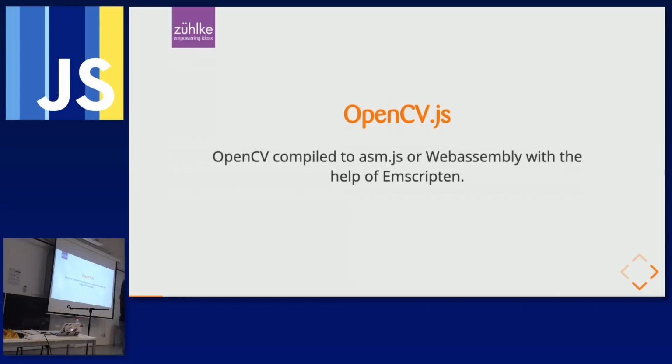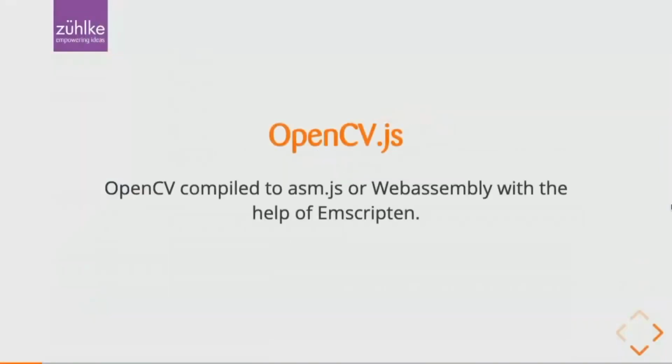We won't compile it ourselves because you would have to install the Clang compiler and Emscripten, and you would compile it for 5 to 10 minutes. That is not so nice a thing to do. I did the pre-compiling for us. So we already have a compiled OpenCV library and it's 8 megabytes big. So it's not optimal to send it to the browser often, so we'll try to cache it.